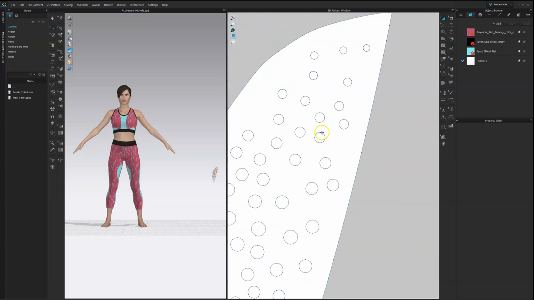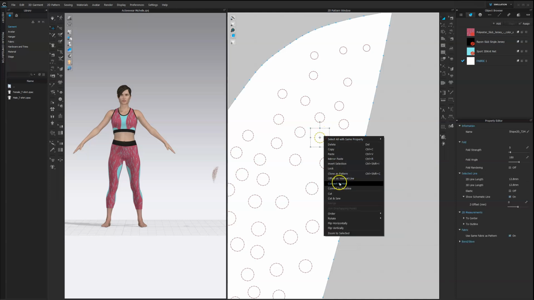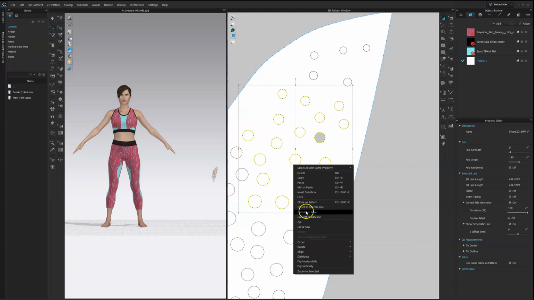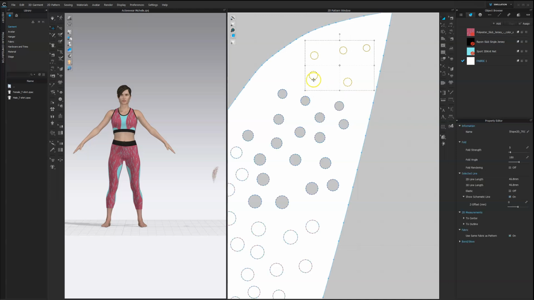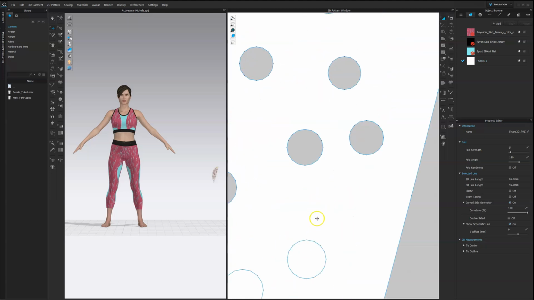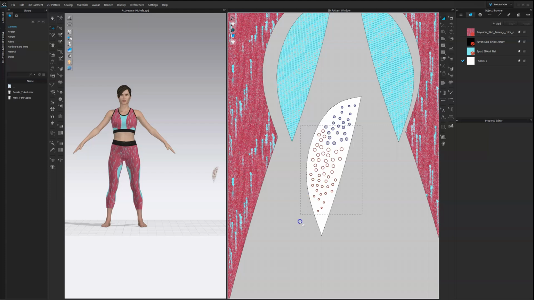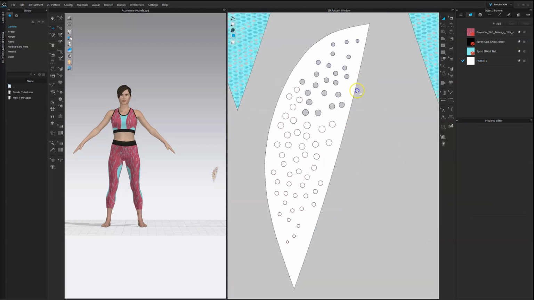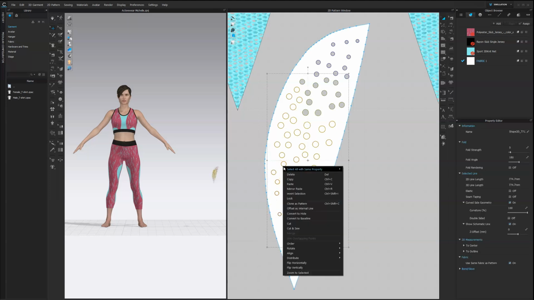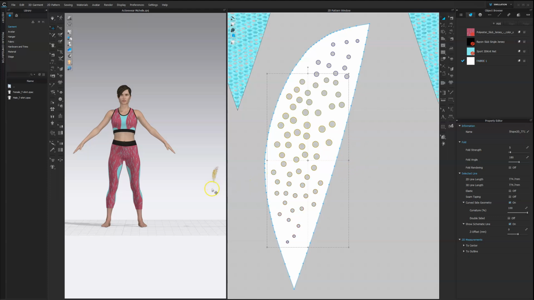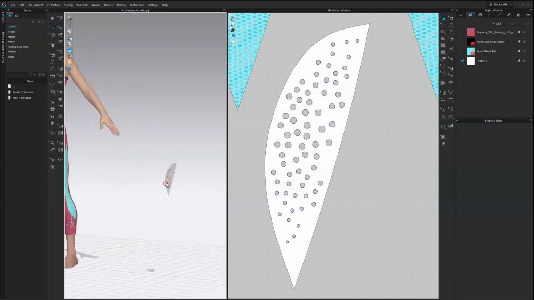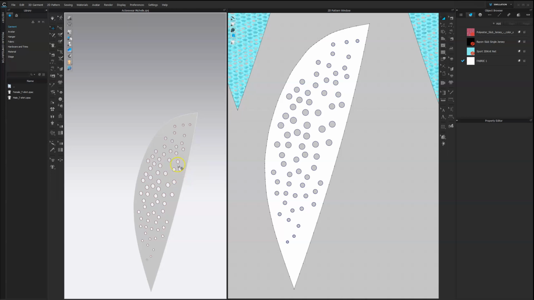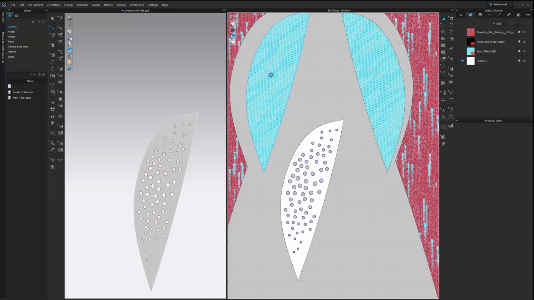What's really cool is we can select these, and we can right click and say convert to hole, and then we can drag across a whole lot of them and say convert to hole, and we can basically select all of them and convert them to hole. All right, and we've converted them all to hole. And if we come out and look at our pattern, we can see here that we've got all the holes, and we've got our pattern ready to sew back in and replace this piece here with that one.